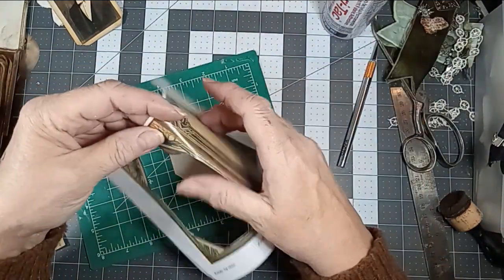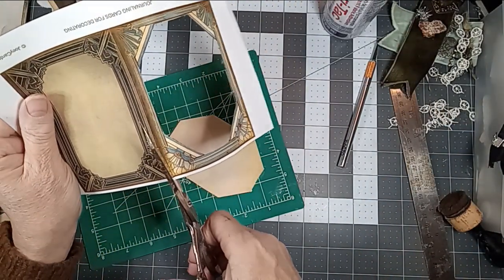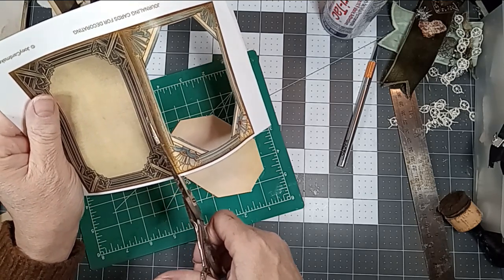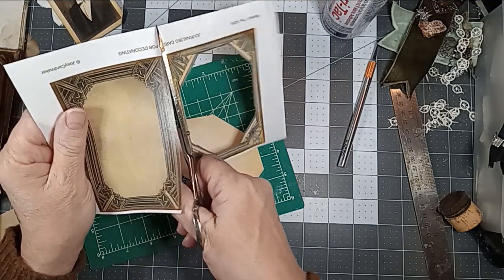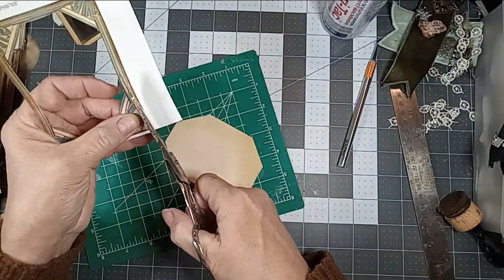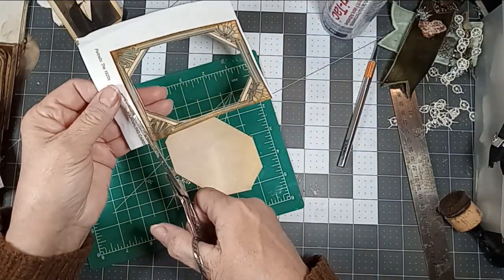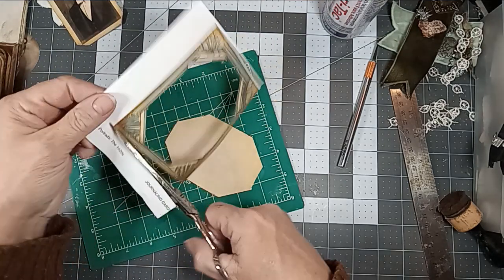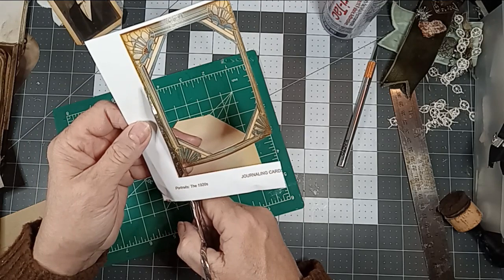Okay, here's what I did. Hold on. I made frames. Let's see. Try to decide where the cut line is. Oh, you squeaky little scissors. So I made frames, got them thrown about, got them mounted with some photos, and put through here in a few spots. And then I have a few that I haven't used yet. Whoa, talk about cutting off the line.